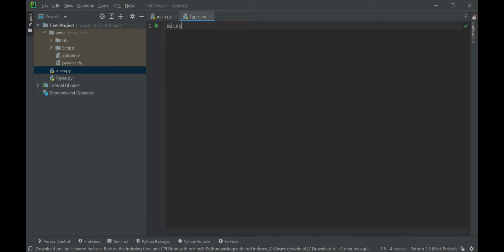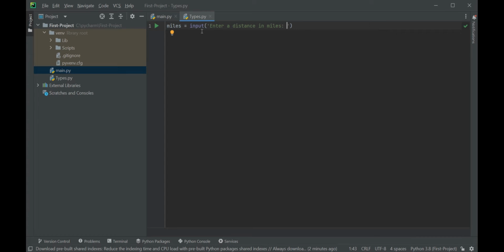First, we have created a variable named miles, and here we are taking an input from the user, asking the user to enter a distance in miles. The user will provide the distance.